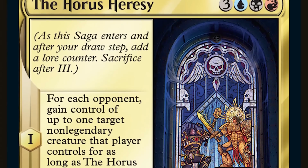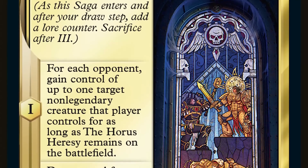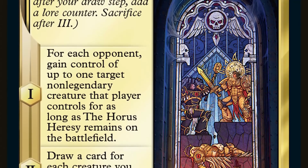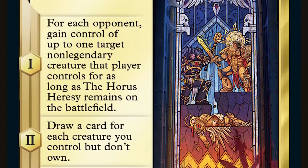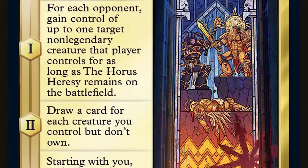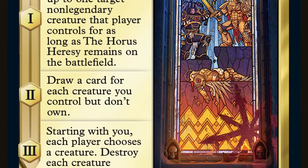This is some of my favorite art I've ever seen for the Horus Heresy. It depicts Horus the War Master on the left fighting against his father, the Emperor of Mankind, over top of the body of the fallen Primarch Sanguinius of the Blood Angels on the Spirit of Vengeance, Horus the War Master's flagship.